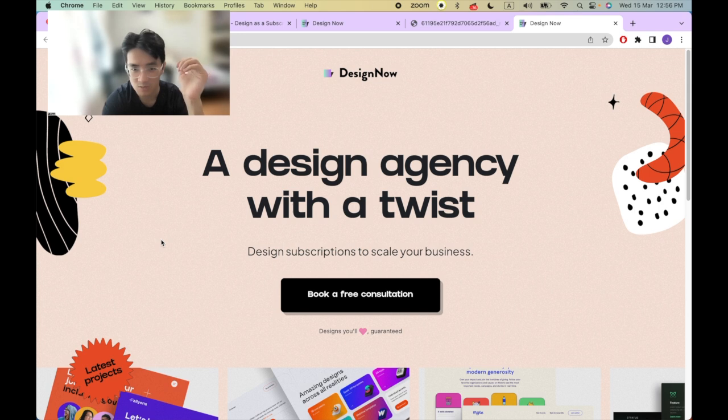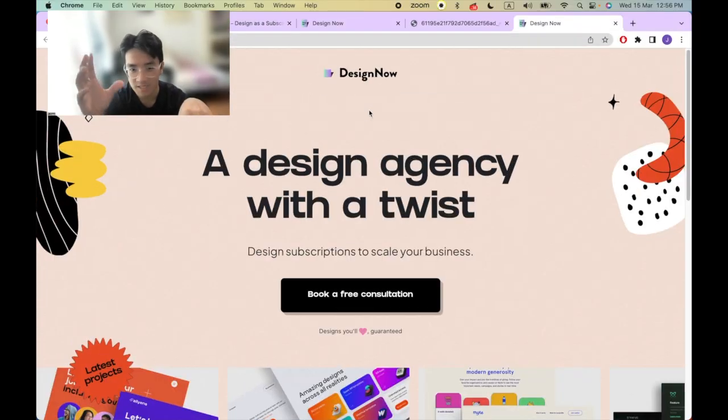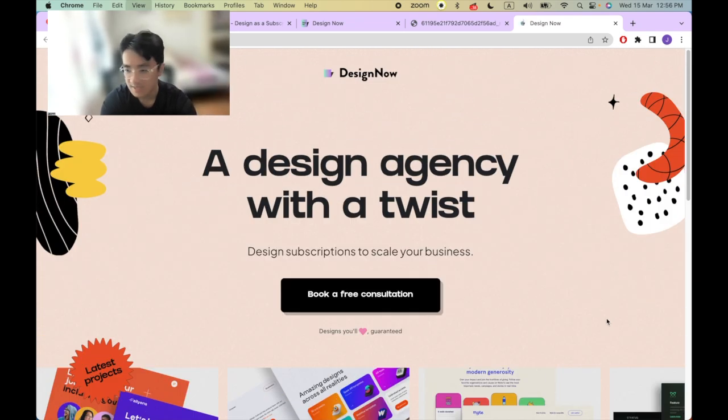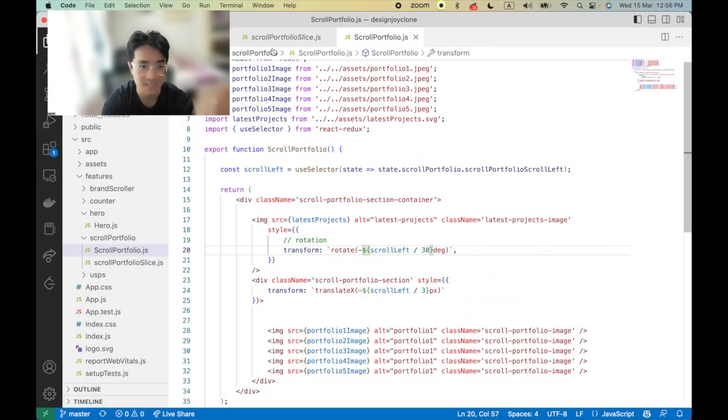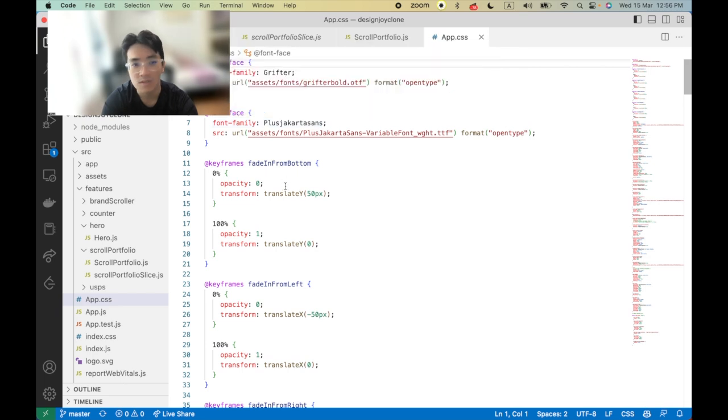React Redux enables us to do this in a very predictable way, which is basically as you scroll left, you set that property, and the property is consistently being read by these components here. Right. The second thing is, how do we do this CSS property, whereby we have the things fly in or fade in, and it's basically a CSS property that you set. So you can see here that we have these keyframes called fade in from bottom and fade in from left.